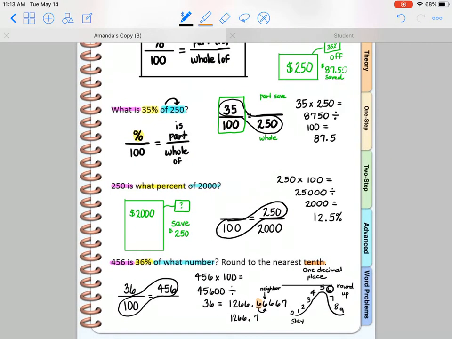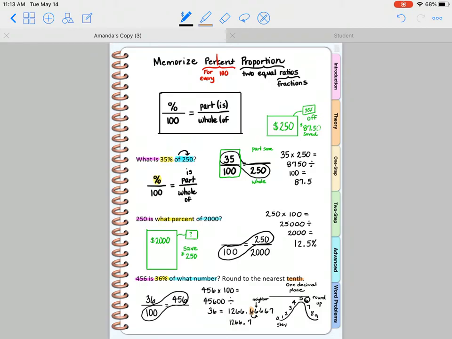There's a lot on this page, and this is all I'm going to put in this video. But if you don't know how to do percents, this is a good method to learn. I like it because I don't have to move the decimal at all. And I don't have to remember if I need to multiply or divide.